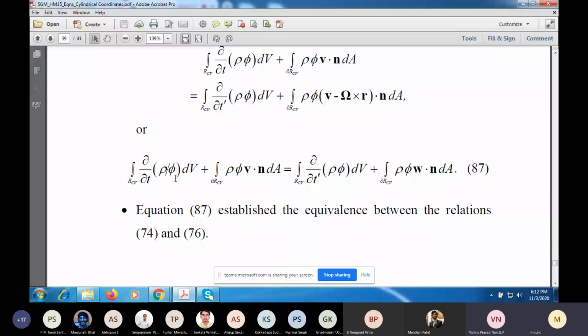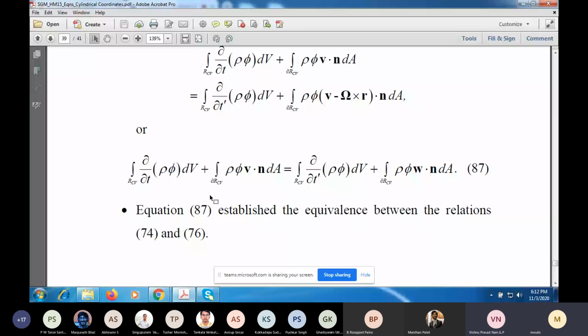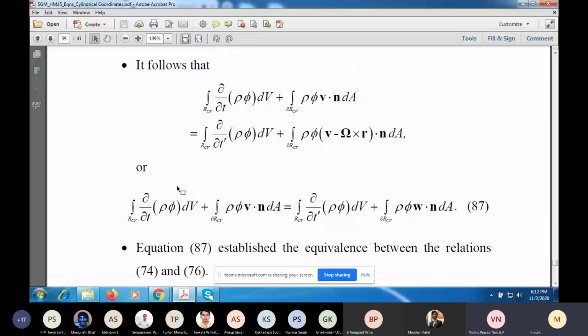So this can happen only if it has plus values at certain points, minus values at other points, and the positive area and the negative area, if you plot it as an area under the curve, turns out to be 0. Which is validated through this Gauss divergence theorem that we played. So this is a very subtle point which you will not find in any of the books. I worked it out, so I shared it with you.